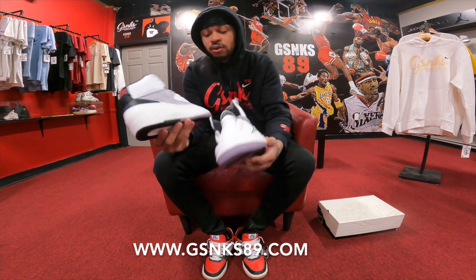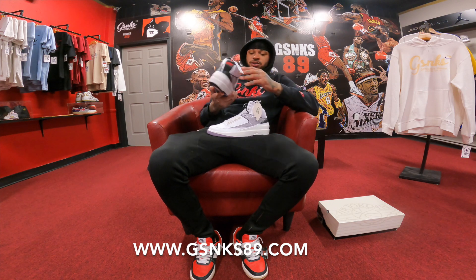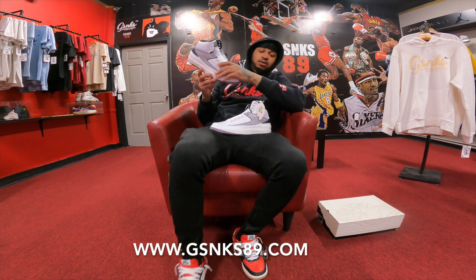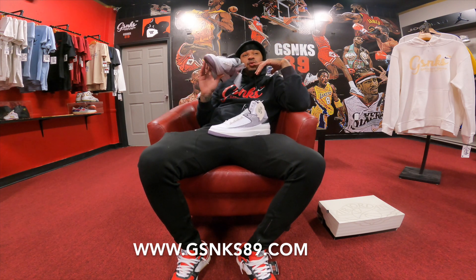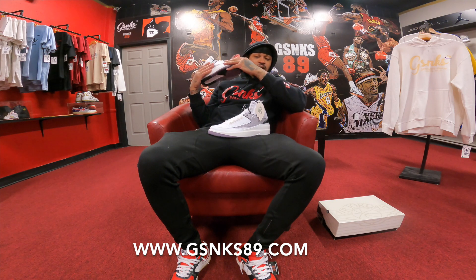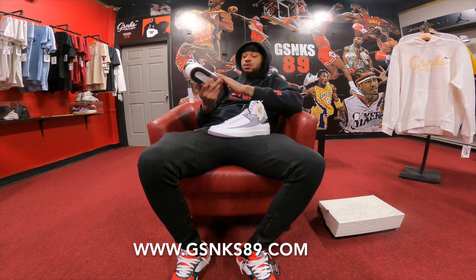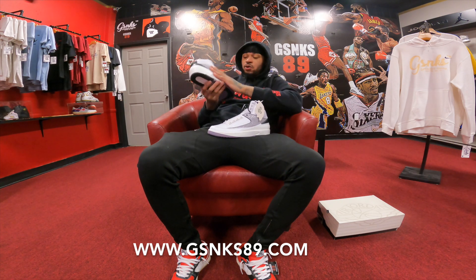Here you go, Air Jordan Retro 2 Python. These are hard though, y'all don't think so? It was limited as hell. But I think this is really one that you might want to throw in rotation just on some dog-ass kicks type shit, because people still wear sneakers every day. And retro ones and tools are the only Jordans well under 200. These is $185 — it's like the cheapest Jordan you can buy besides a mid that's even close to worth rocking.